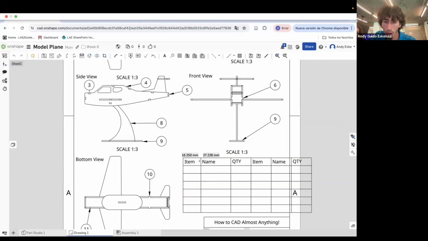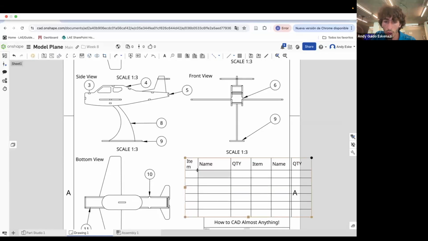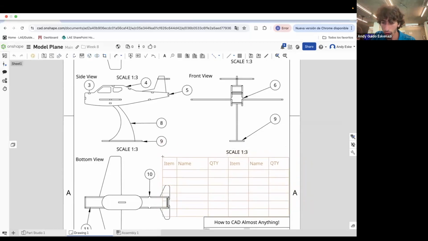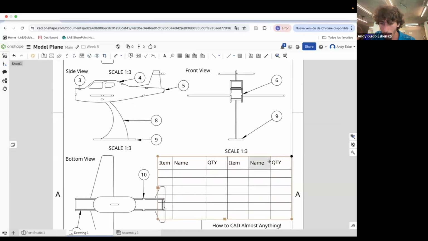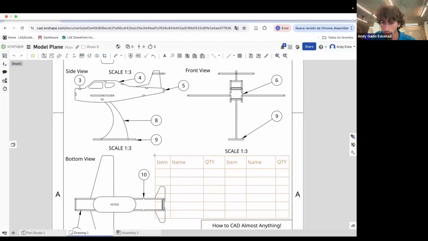Oh, there we go. I want my table to fit exactly in this space over there. So let's see whether I can compress it.